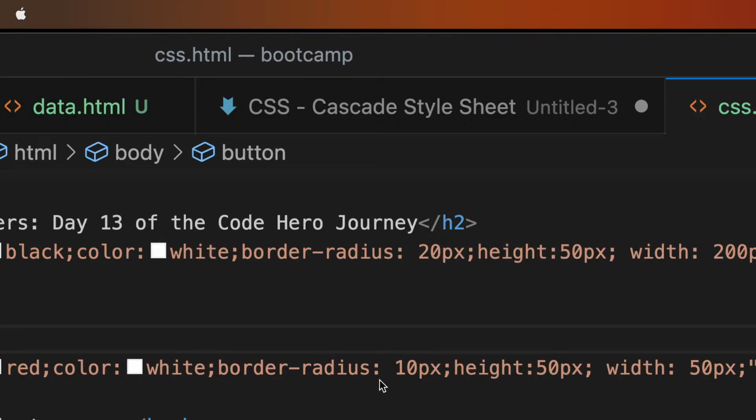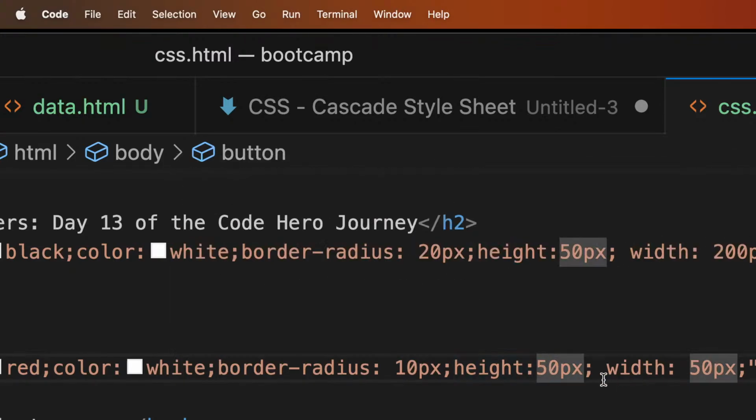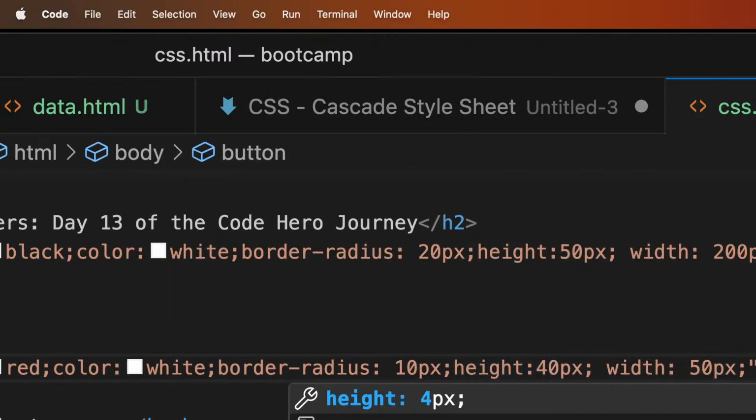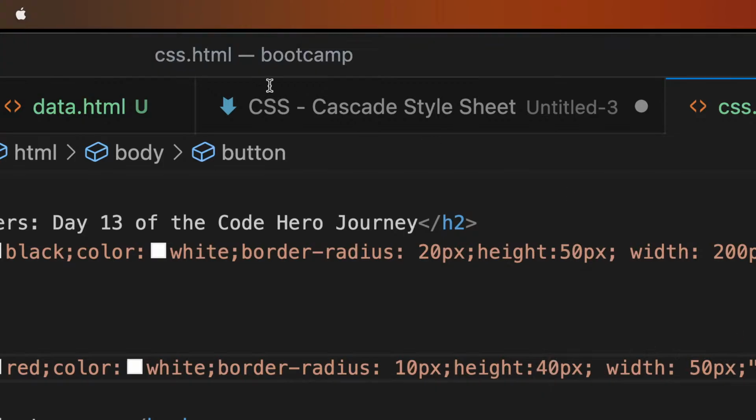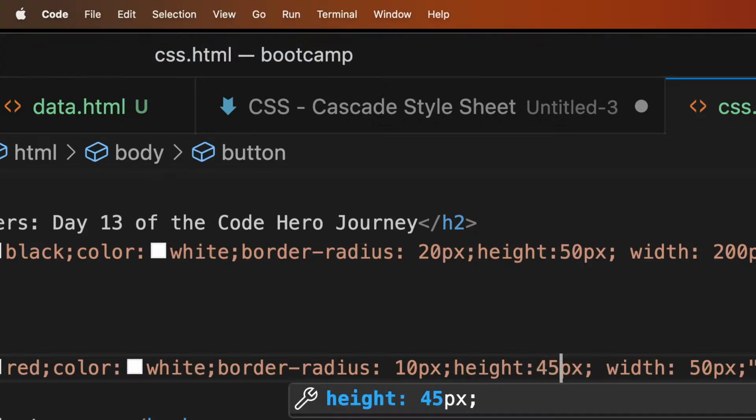So I'll try 40, and this is what we have. Maybe we can just make the height of this one also 40, or 45. Let's see, 45.